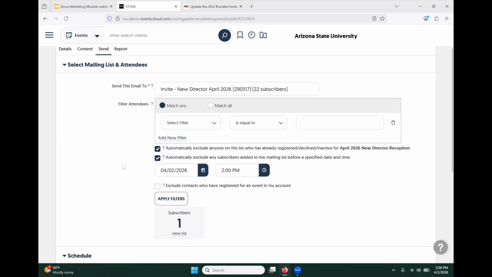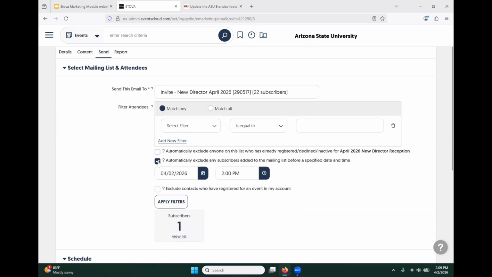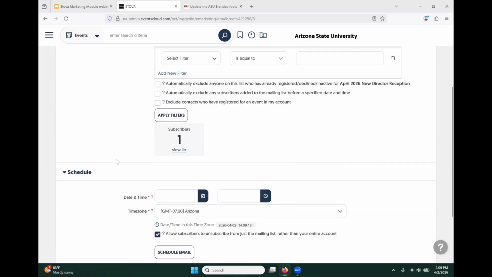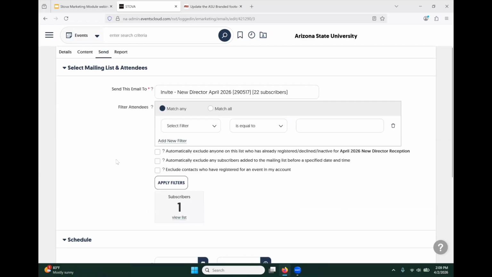If you need to send it to the whole list again, because they want it to go out to everybody to remind them that they haven't registered yet, same thing applies. You don't want to send it to anybody who's already registered or declined. You don't need to exclude anybody because you want it to go to the whole list again. So you just want to click this. You can see how the filters will be very helpful for you as you're trying to manage the invitations to this event.